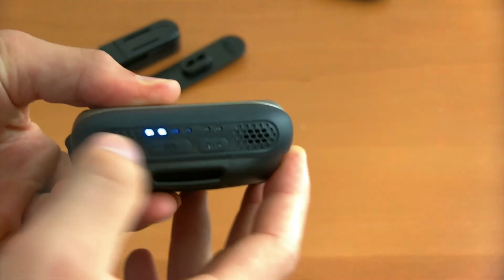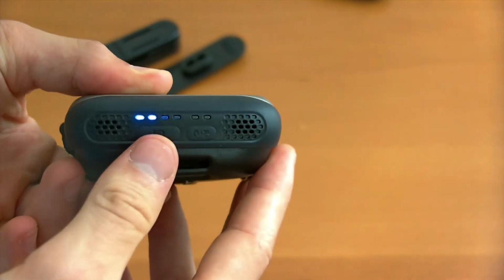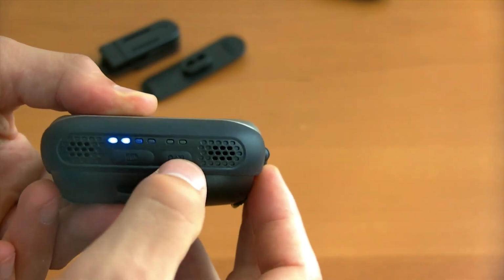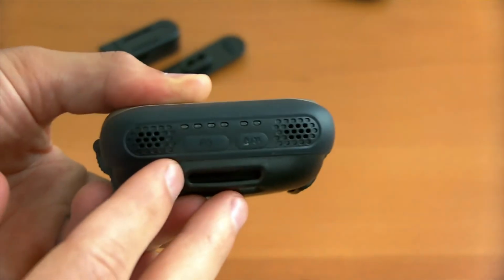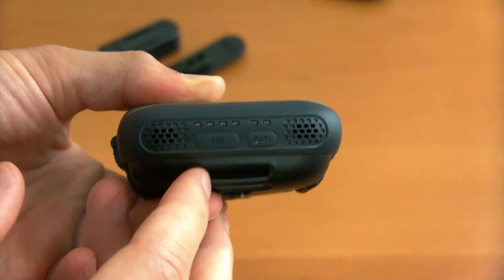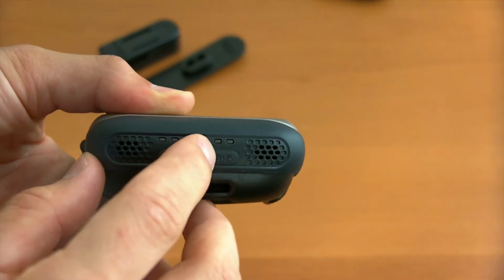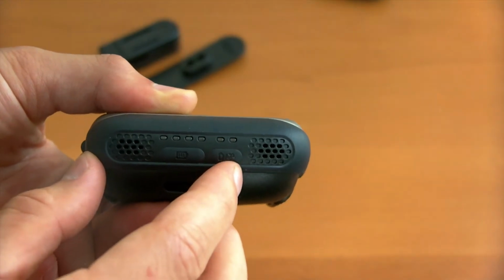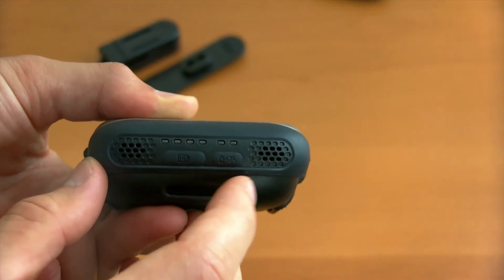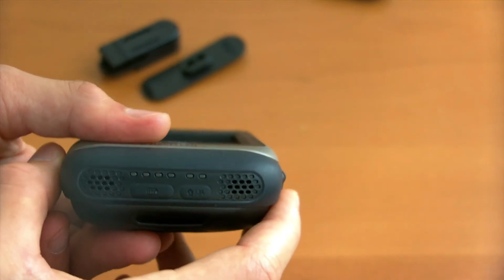So here's your battery gauge. My battery has 2 bars out of the 4, so that means it's half full. And then this button, we'll see in a minute, says what mode we're in. This thing has 3 modes. One bar means battery only, 2 bars means battery plus GPS operation, and the 2 red ones means you're powering off the unit.